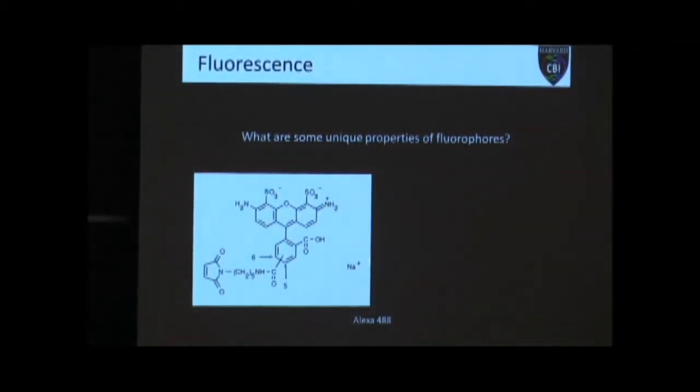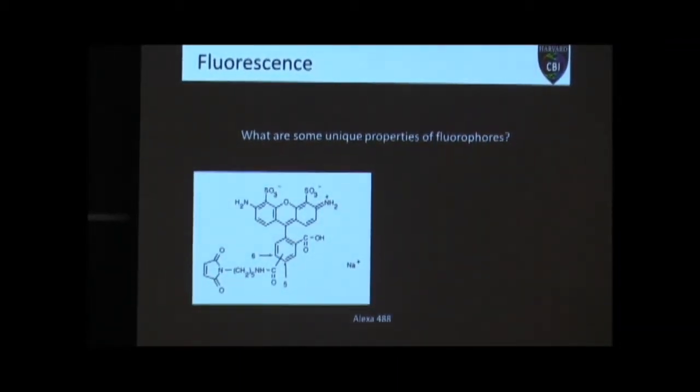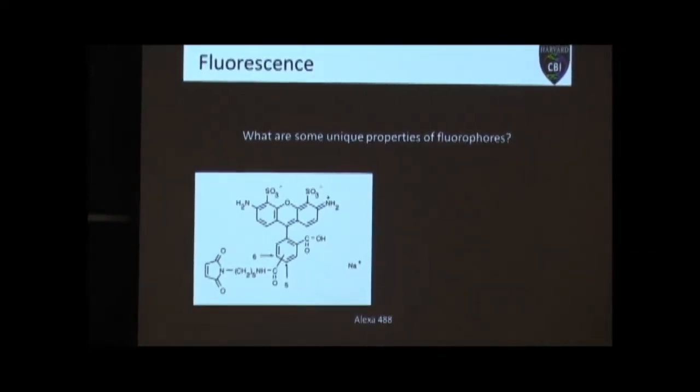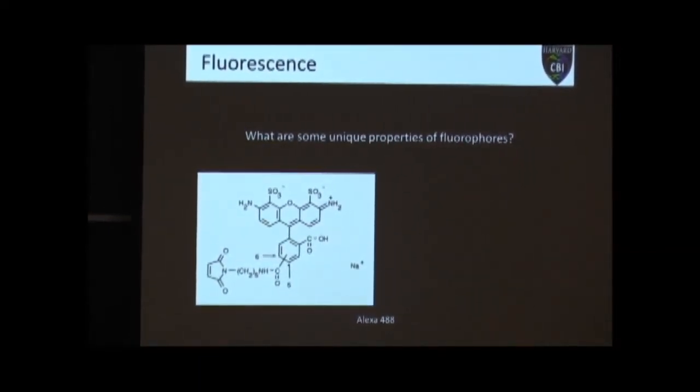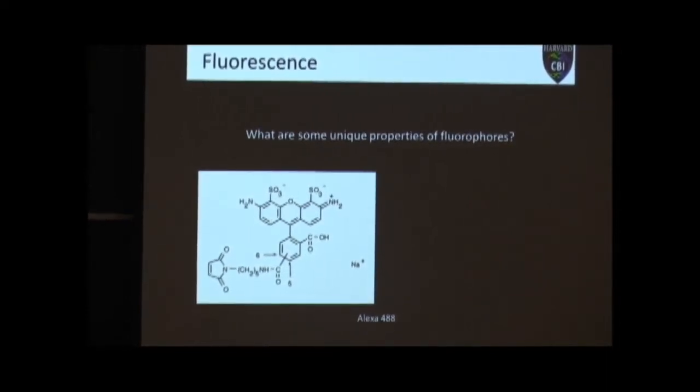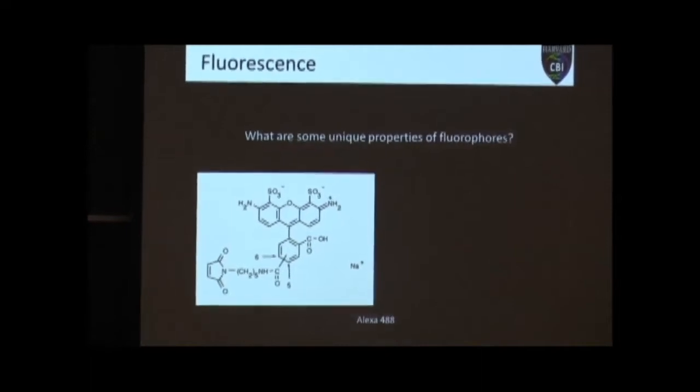But if you think about a single fluorescent dye, so let's just think about something that we use all the time, like GFP or Alexa 488. It has some unique properties to it. So obviously, one of the unique properties are its chemical structure. So this is an example of Alexa 488. What are some other unique properties of fluorescent dyes or proteins? Exactly. So their absorption and emission properties. Actually, that's the next one.